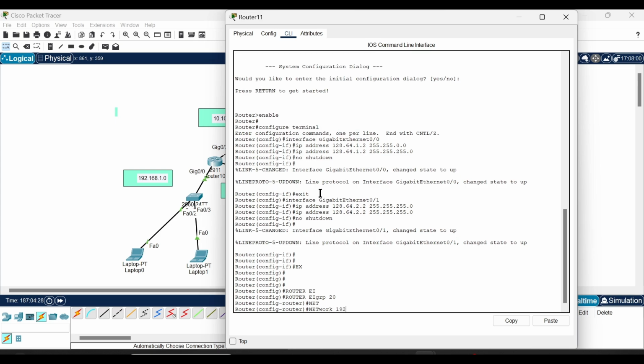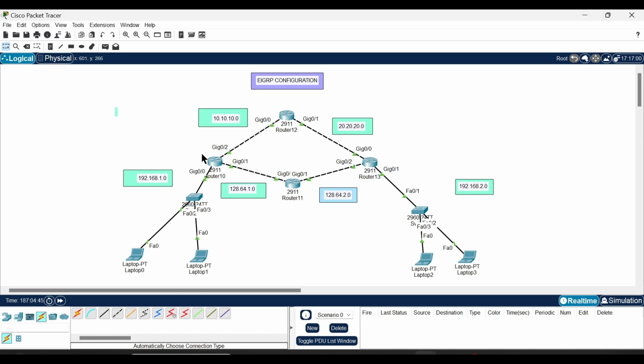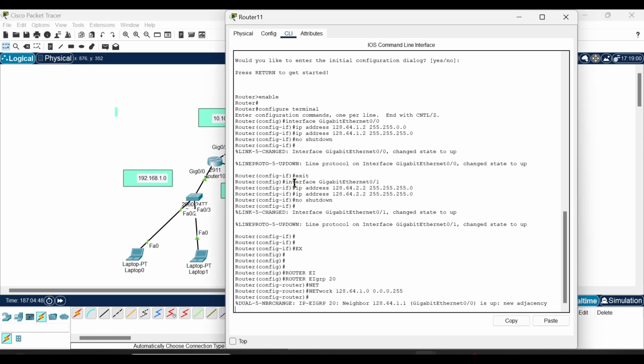Now we want to specify the networks that are directly connected, which is 128.64.1.0 with the wildcard bit of 0.0.0.255. And as you can also see, it has formed adjacency with this router over here. That is how fast EIGRP is.